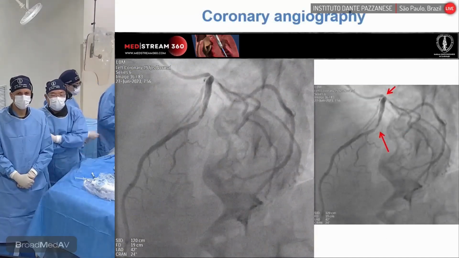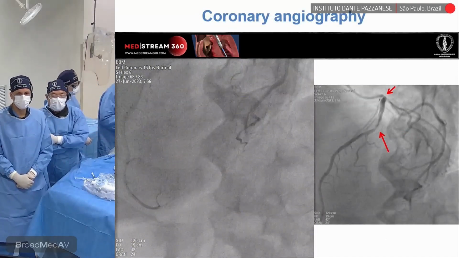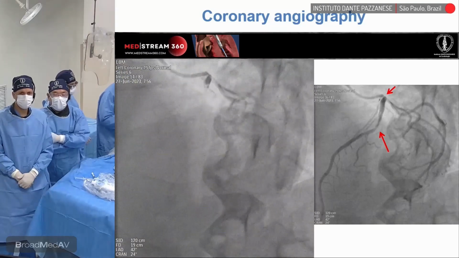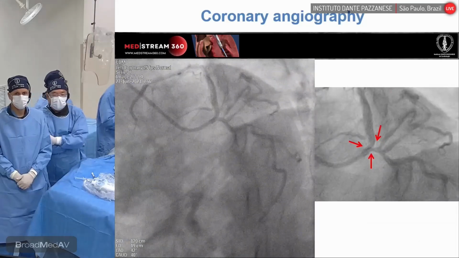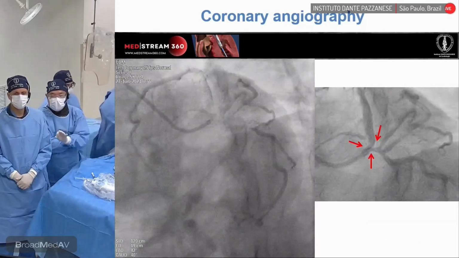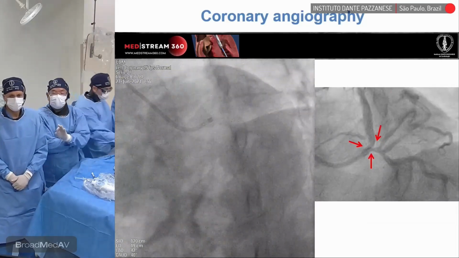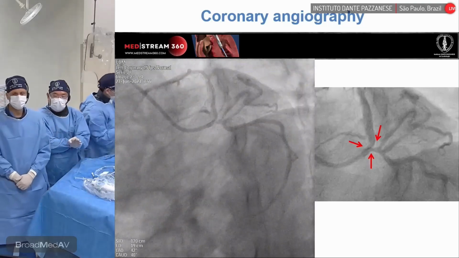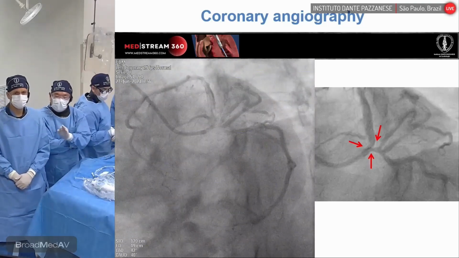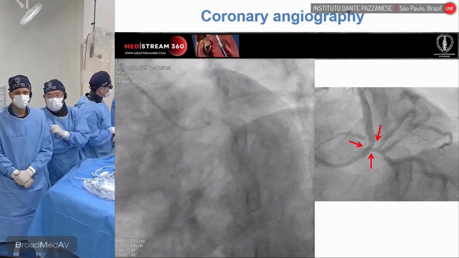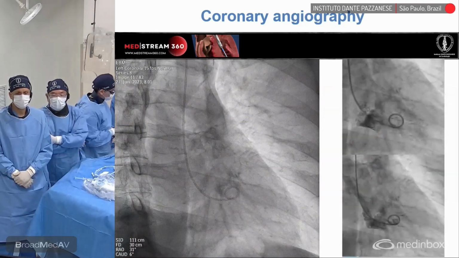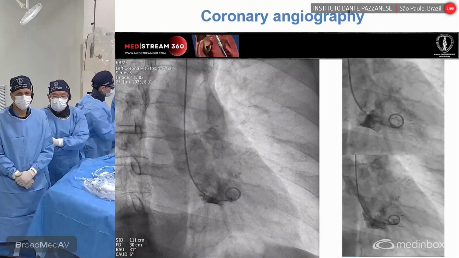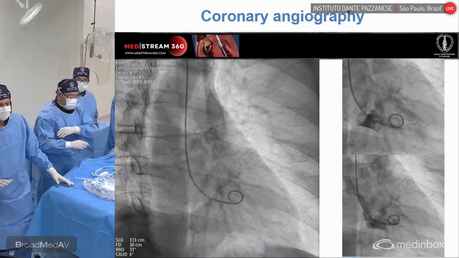Here is another view of the mid LAD and the left main. And in the spider view, you can appreciate how severe the lesion is from the left main towards the LAD and somehow the circumflex, with preserved LV function. Okay, so maybe we can stop here.